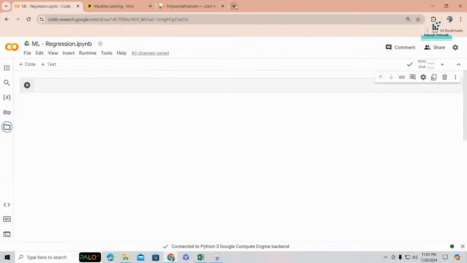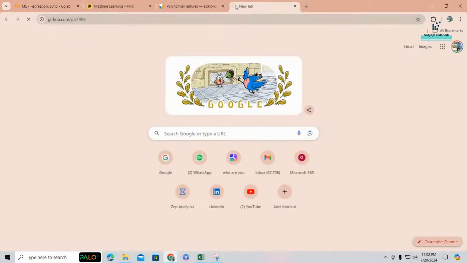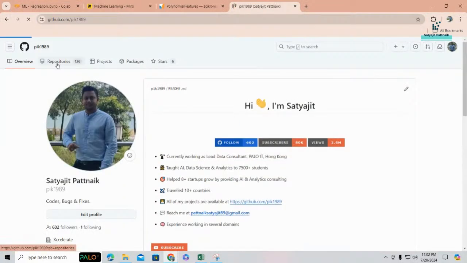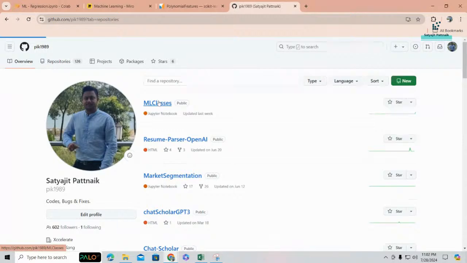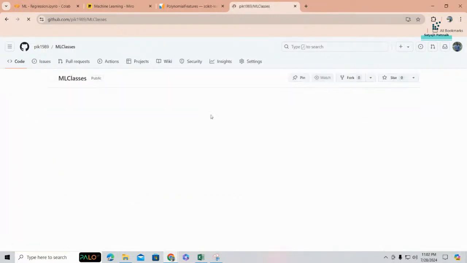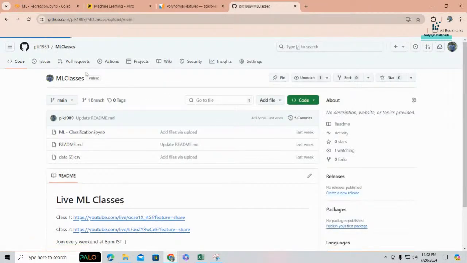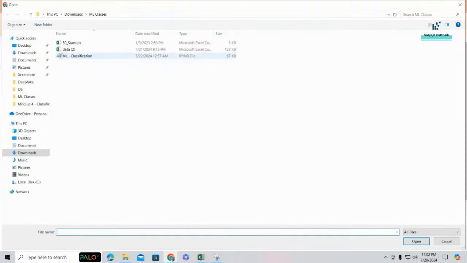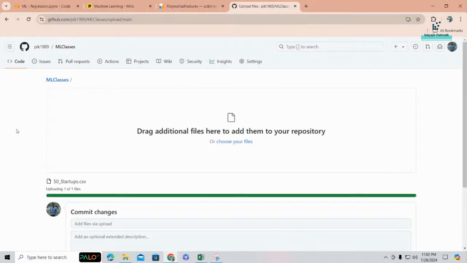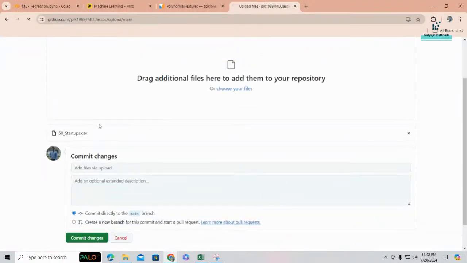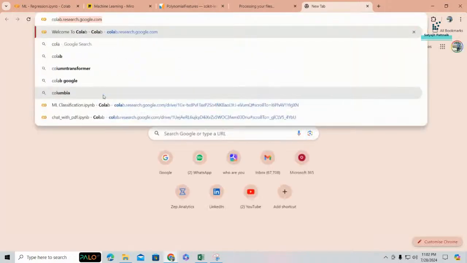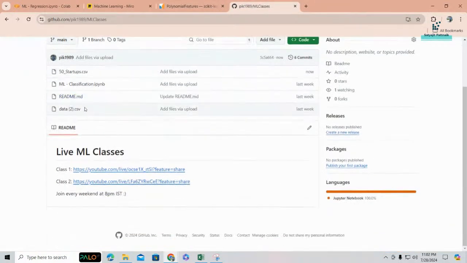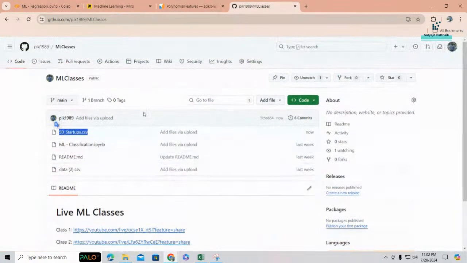In the meanwhile, I can also push the data into the repository so that in case you want to download it, you can download it and run the code along with me if you want. Yesterday's, it's okay. We'll do it later. So, the 50 startups data is available here. Just download it.